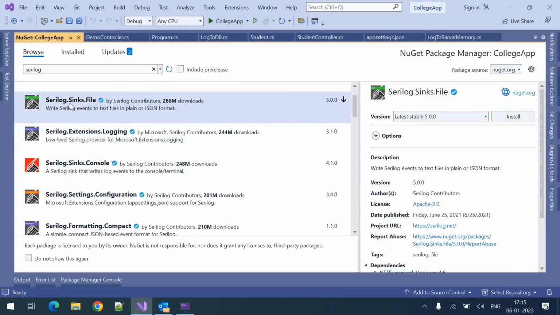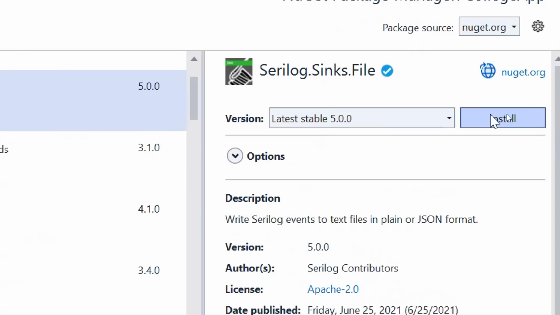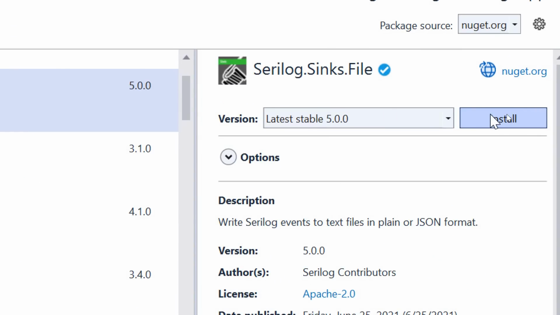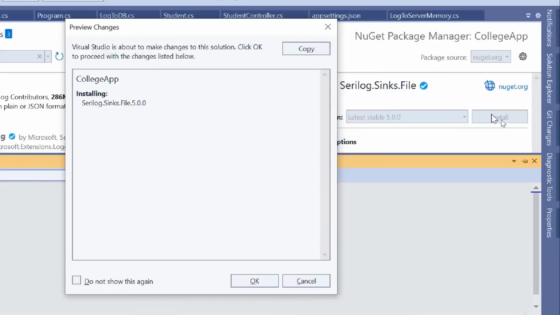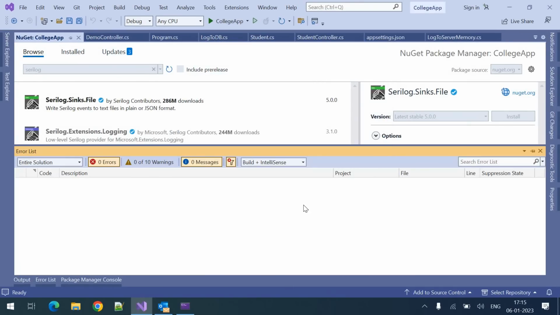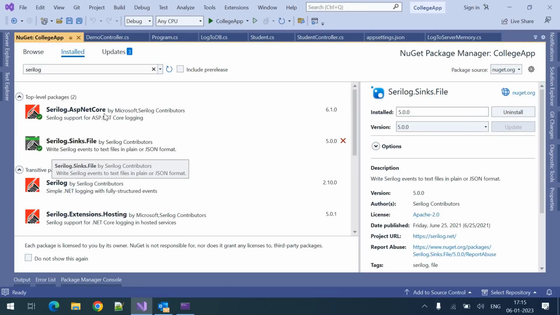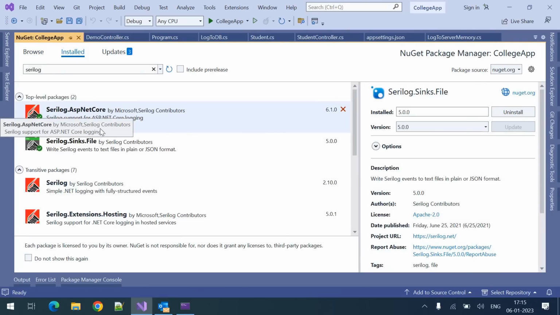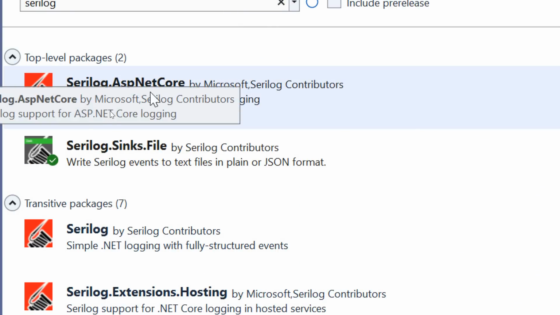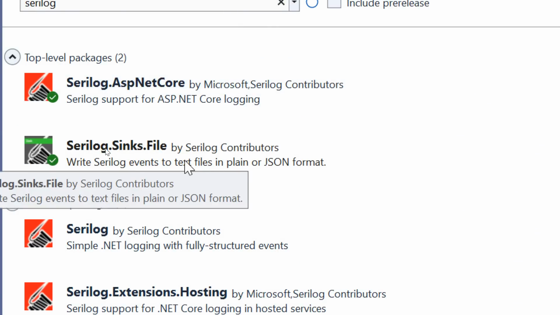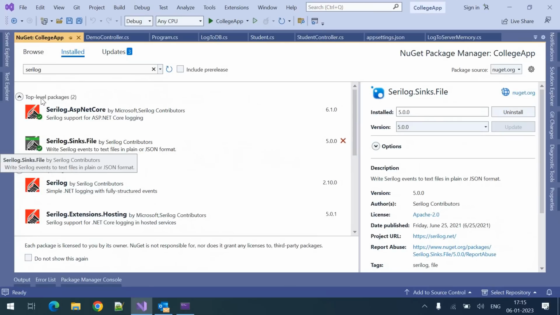But this time I wanted to show you the file demo, so I'm installing Serilog.Sinks.File. So those two libraries got installed. You can look at them: Serilog.AspNetCore and Serilog.Sinks.File. Those are the two libraries I have installed.